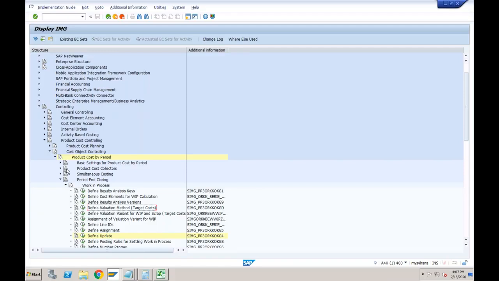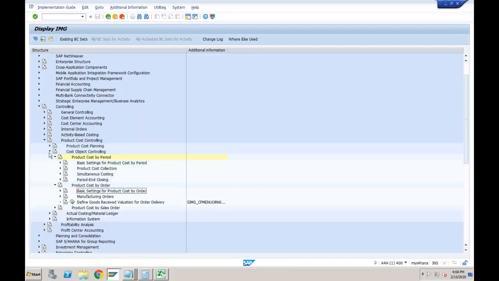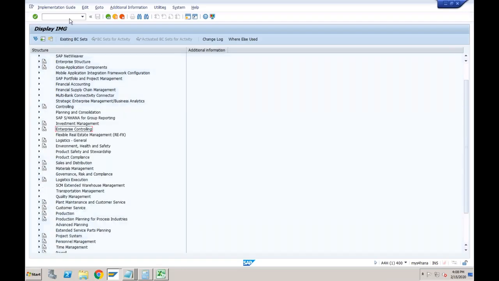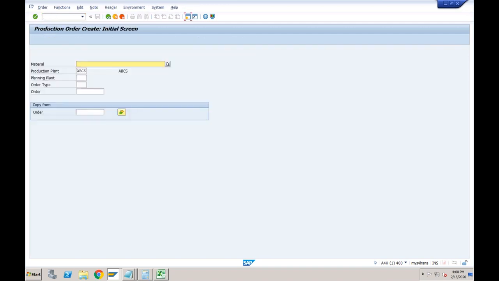Okay, with this, let me now show you one entire cycle. Although FG we are getting issue, but we will see otherwise all the other things. So I'll simply create a production order. Okay, so our material is this one. And as we discussed, we created the new order type for product cost by period, that is ZP01.